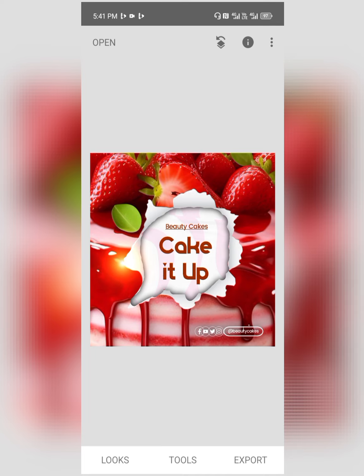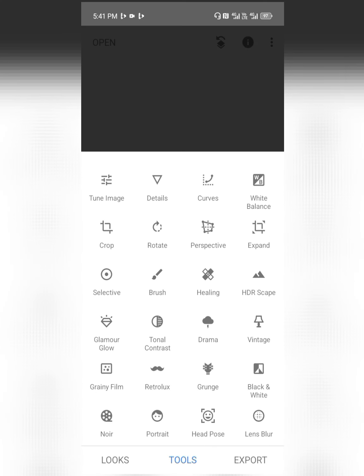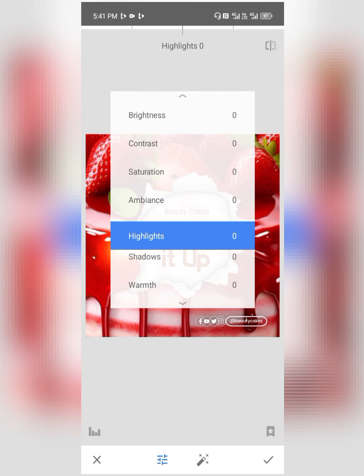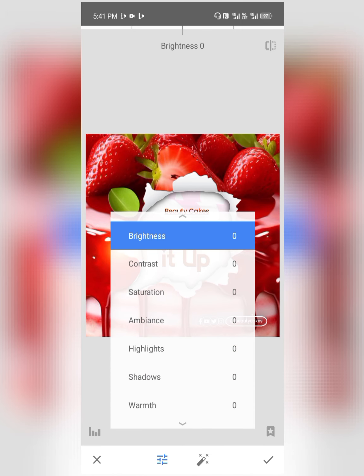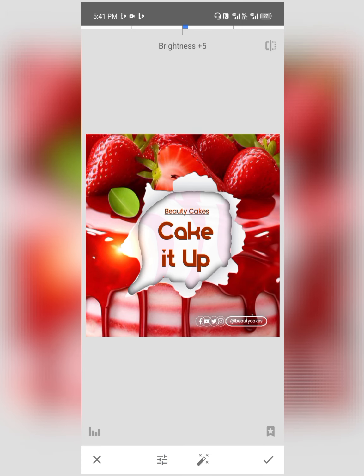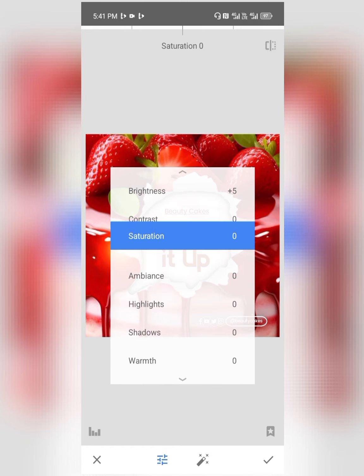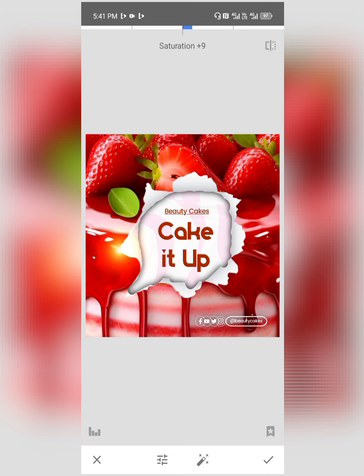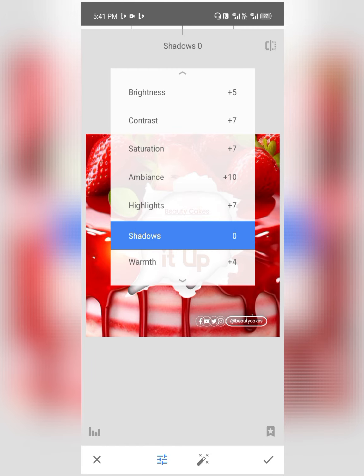Then the next part, to make the design pop more and shine a little bit more, click on Tools again, click on Tune Image, and play with all these sliders here. Just play with them: a little bit of brightness, contrast, saturation, ambience, highlights, warmth, just small warmth, and shadows.